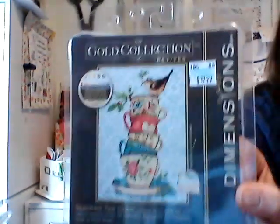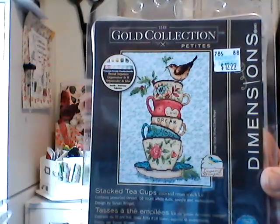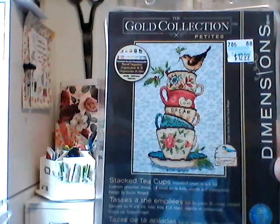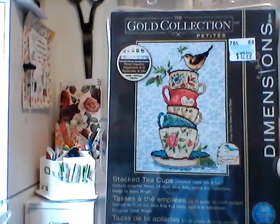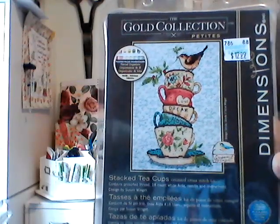Stacked teacups. Now, either I saw or I heard of somebody who was going to stitch these without stitching the words on the cups. And I think that's a really good idea because I don't particularly care for the words either. And sometimes it just never occurs to me to make certain changes. So that's what's so neat about watching other people's videos and seeing things on Instagram.